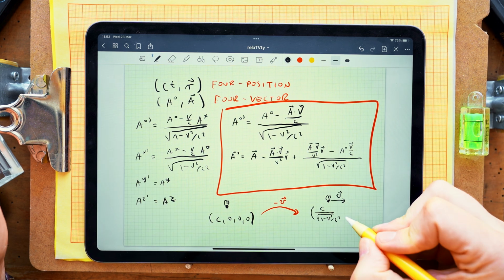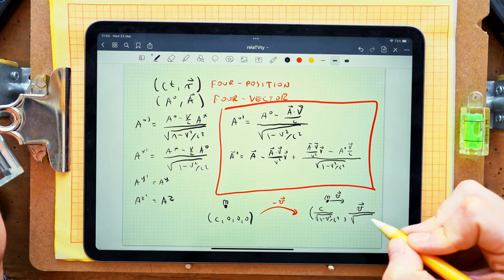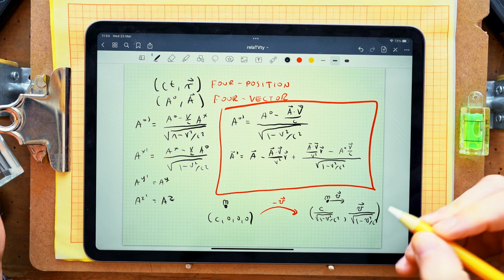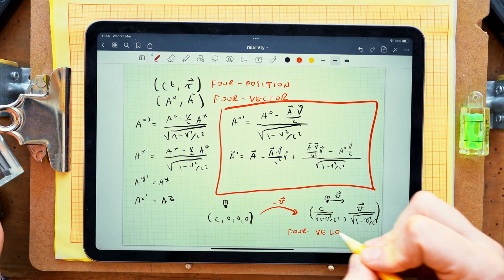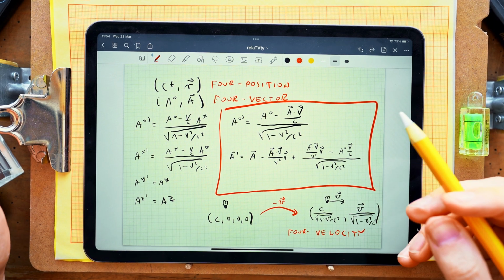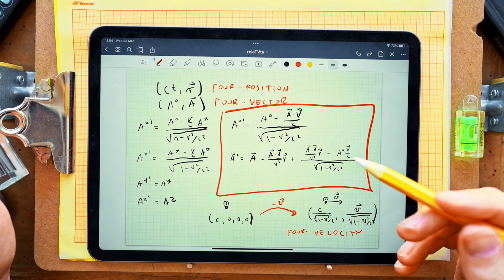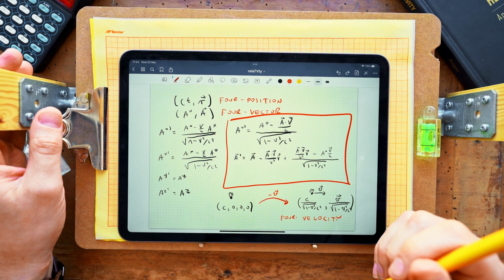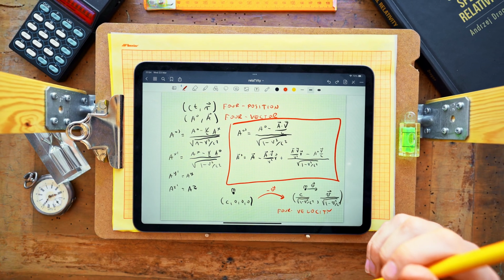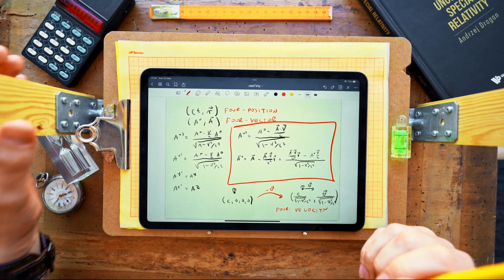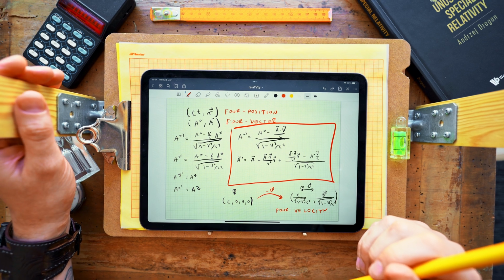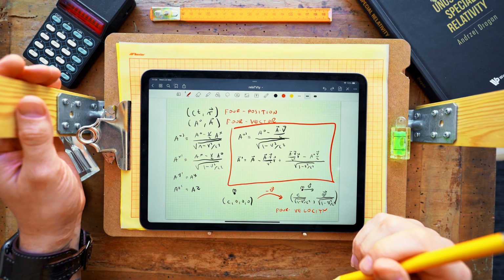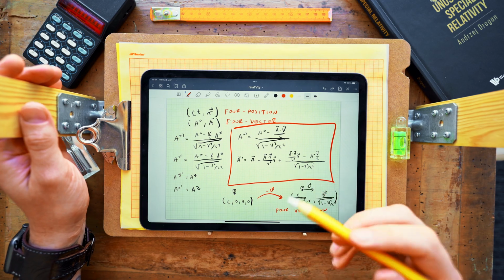In this frame of reference, the forevector is characterized by fly's velocity v, and for that reason we call that forevector a forevelocity. If we change the frame of reference again, then the fly's velocity is going to transform from v to some v prime, and we can either transform the whole vector by just applying Lorentz transformation, or we could just replace velocity v with v prime, and the result is going to be the same.